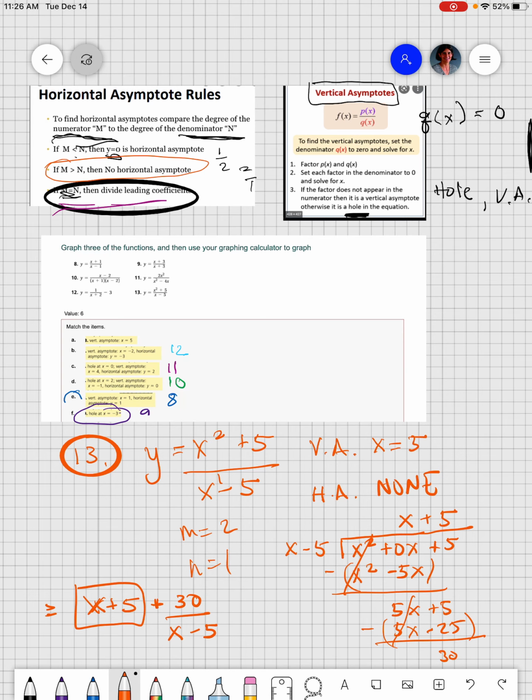If you want to go and look at it on Desmos, you're going to see as it goes out to the end, the graph is going to follow that slant asymptote. And you don't have to know that quite yet, because that's what we do in advanced math too, as we look at those. But we can see that A has to be 13 because we're only looking at this vertical asymptote.